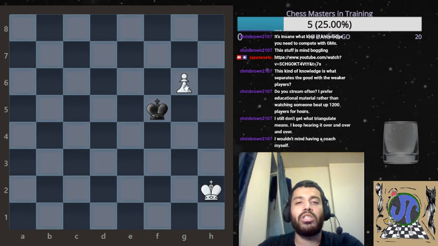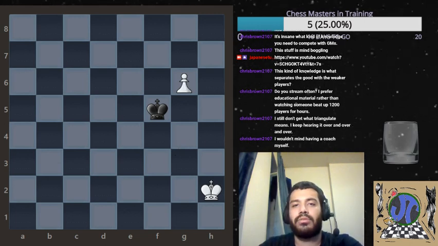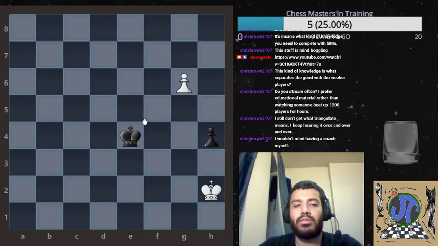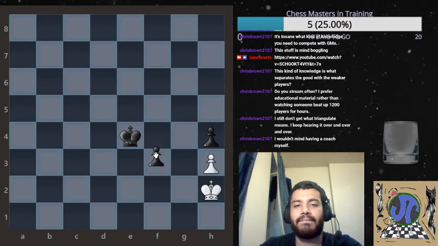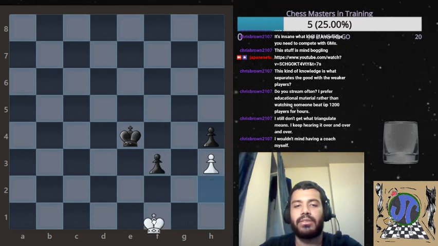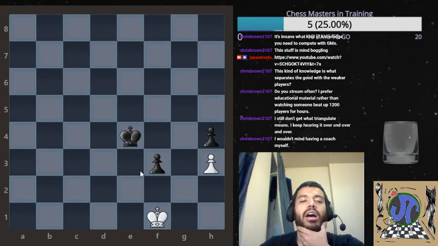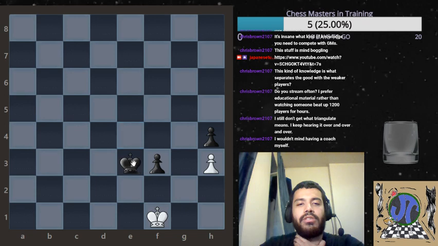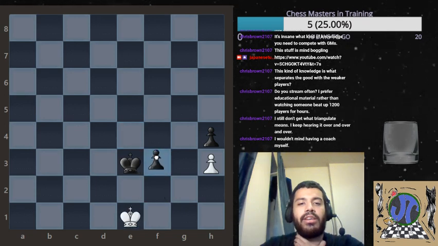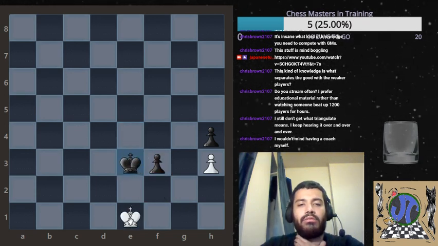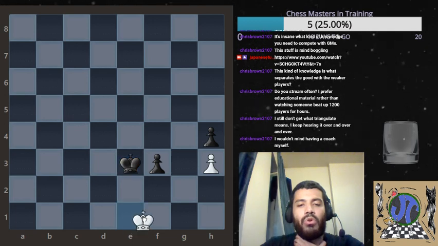Okay, so to triangulate, let's use this puzzle. Here it is, black to move, and if we just play straight down, it's a draw, right?